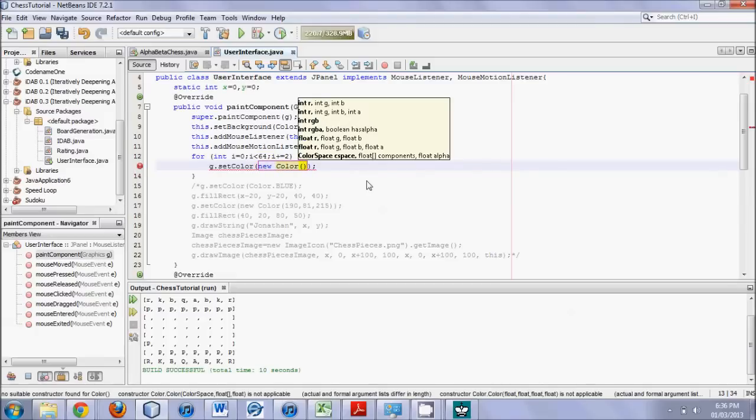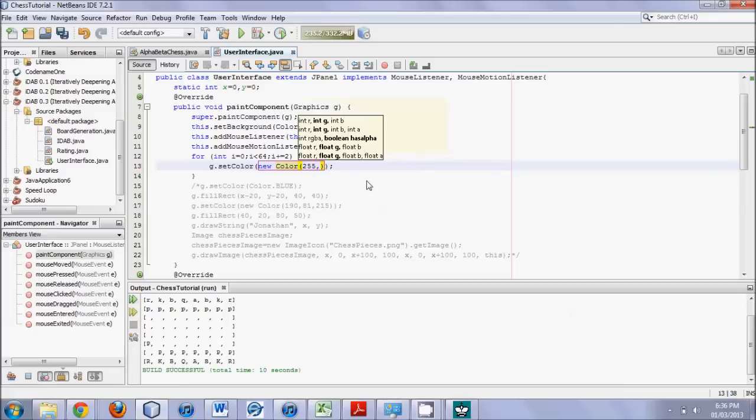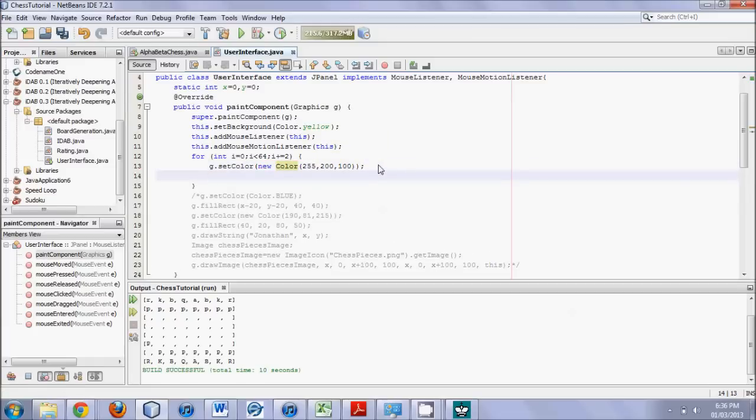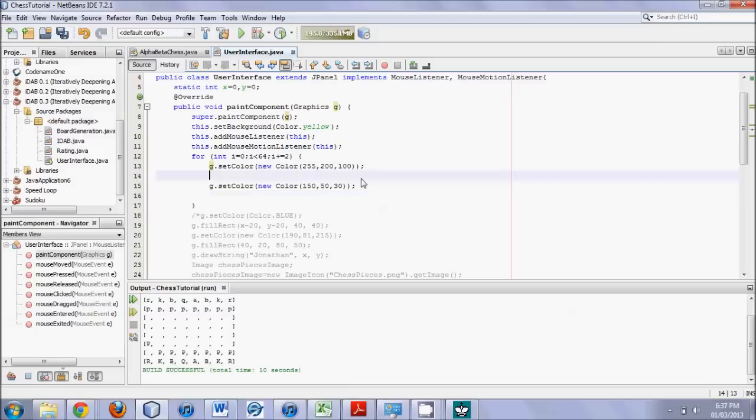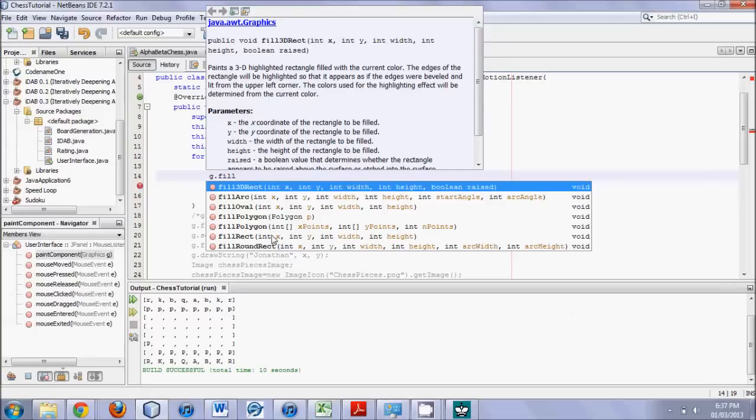There we go. And we're going to have a custom color as new Color. And this is an RGB, by the way. So red, green, blue. Scale of 255 to 0. So we'll say 255, 200, and 100, I believe is what works. And then we will draw that square, and then we'll have another one. And I'll just copy this. And this will be the other square, so the darker square. At, let's see, 150, followed by 50, followed by, let's make it 30. You might not like these colors, but I think they're close enough. All right, and now we'll do g.fillRectangle.